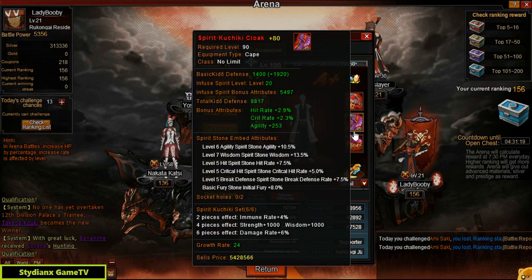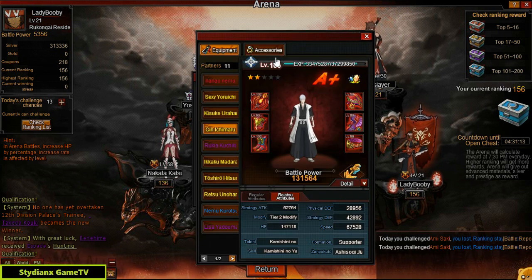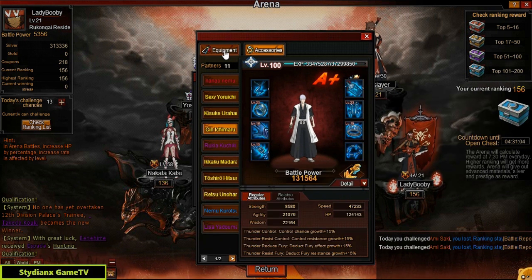All right, let's check out the stones. Majority of level 5s, okay, as you guys can see, a lot of level 5s right there. Level 100 is partner's level. For the accessories, needs a lot of work. A level 80 unspirit forged, but I think he's working on that, so pretty nice.